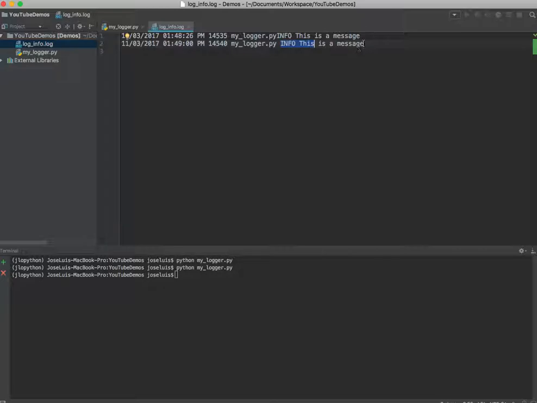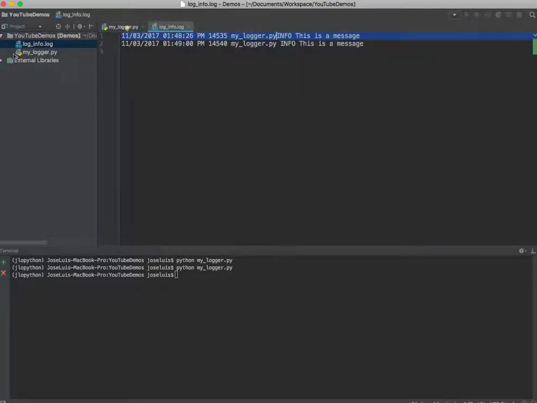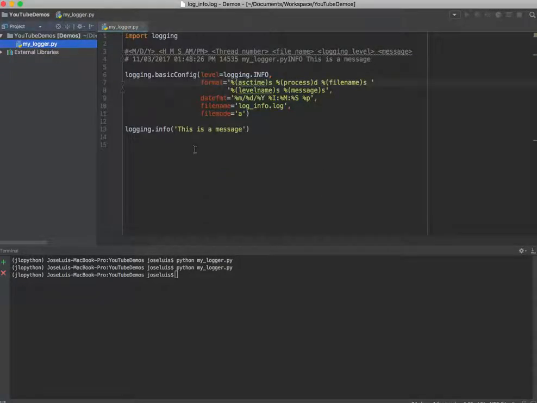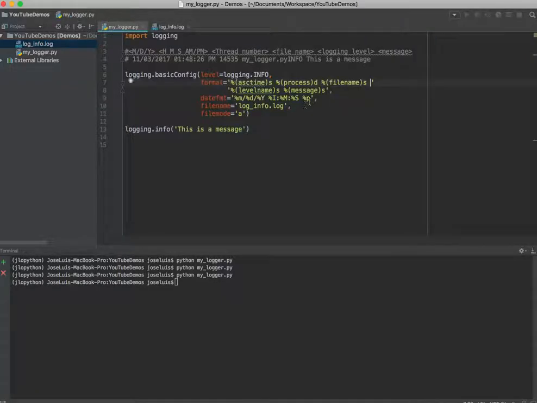See the second message now. So you may be saying, okay, this is the second message. Why is the first message still there? Well, remember our file mode, it's append. So we're going to keep appending. If I delete this file and I run, then we're going to start clean. There were no messages, there were no files, so we created that one and then start doing this. So I think that's what she asked for and that's what she wanted.